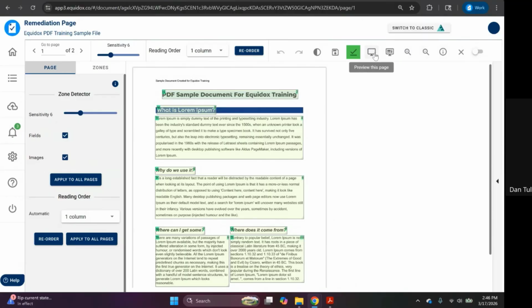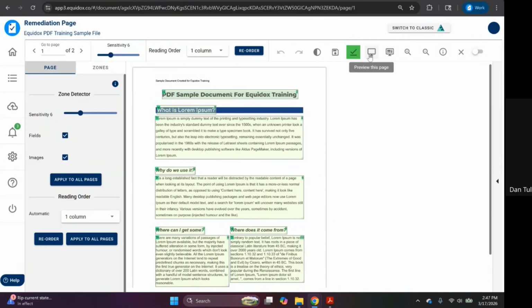We talked extensively about the preview button, and we're going to continue to use that as we continue this training. But there is another preview button. Now, this one here, if you hover over it, it says fixed preview. This button for the fixed preview is really only related to fillable forms. So I wouldn't even bother looking at it unless you're working on a page that contains fillable fields. So we will save that for another day and another time. But for the most part, I wouldn't waste my time looking at this preview button unless, of course, you are dealing with a page containing form fields.